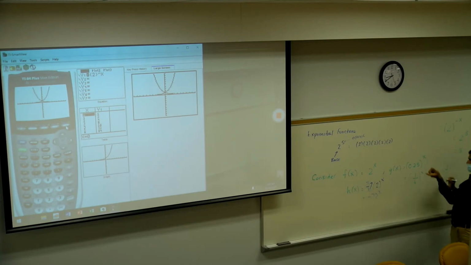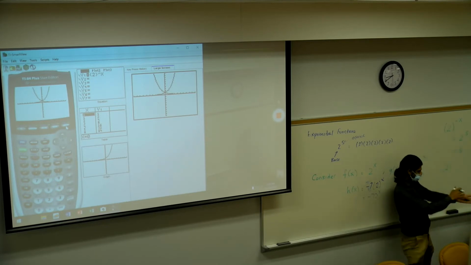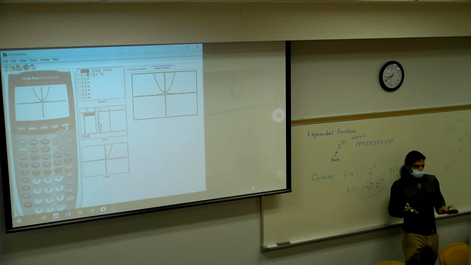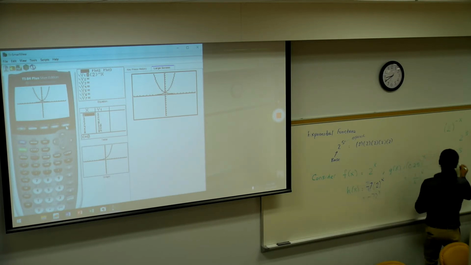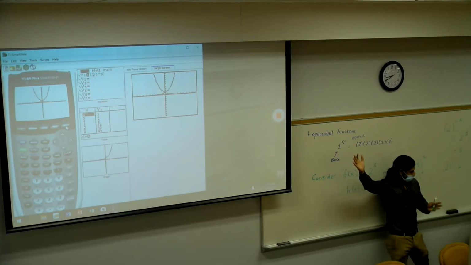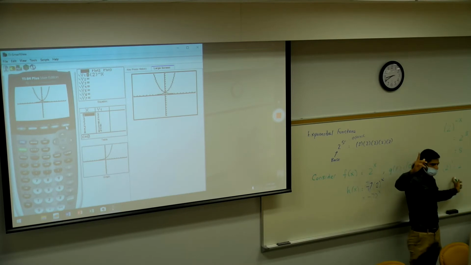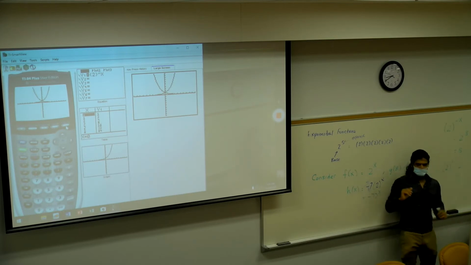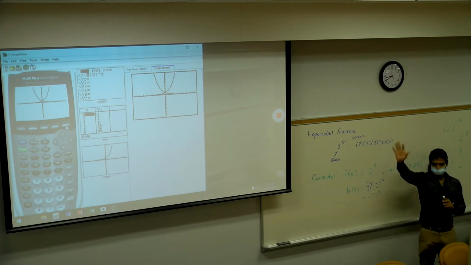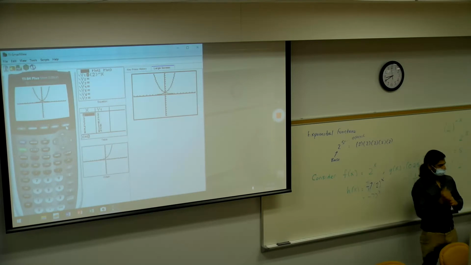But if I picked a positive number for x that moves past 0, and I pick 1, I get 2, right? So, on the negative side, you had a larger number, and as you go toward the positive side, things are going to get smaller, right? So, this is what we call growth and decay. If the power is positive, we call it growth. If the power is negative, it's decay. Good? With me?